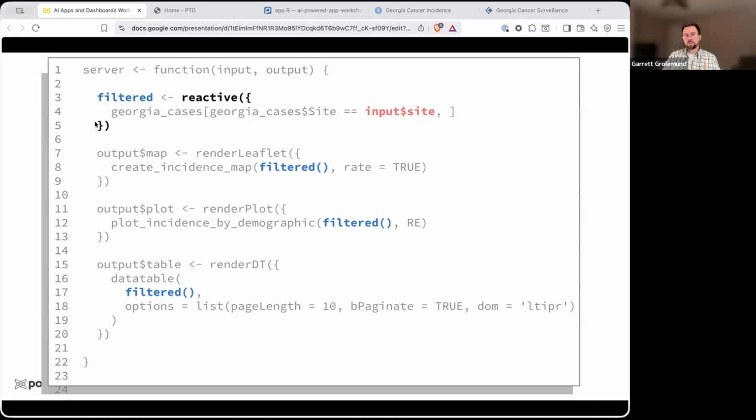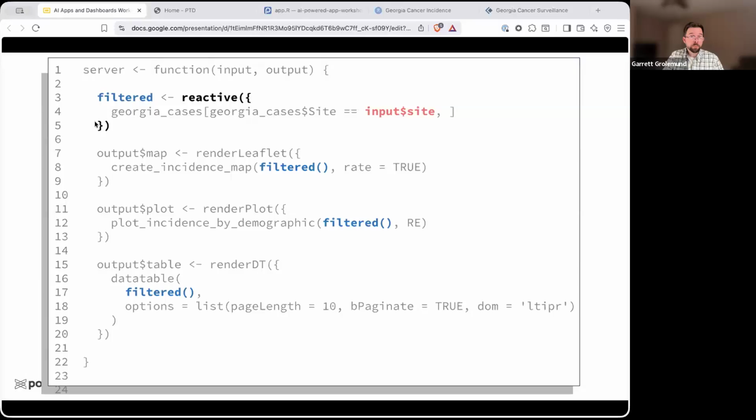The magic here with Shiny is as long as the code that you use to make map, plot, and table depends upon one of the input values, either directly or through a reactive intermediary, Shiny will notice that and keep track of it. And then it'll take care of all the rest. It'll make sure it rebuilds the things that depend on an input when that input changes. And if something does not depend on the input that changed, it won't bother rebuilding it. It's very lazy. But every time the user makes a change, everything that depends on it will be updated, and the user will be quite happy with this fast, nimble, reactive experience.